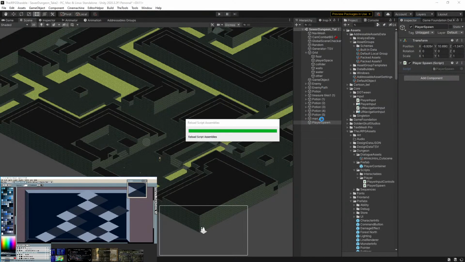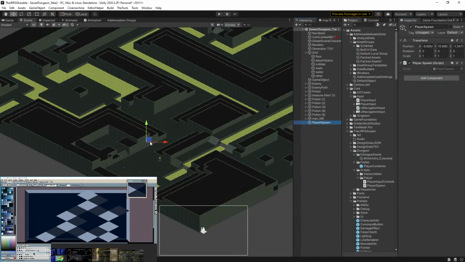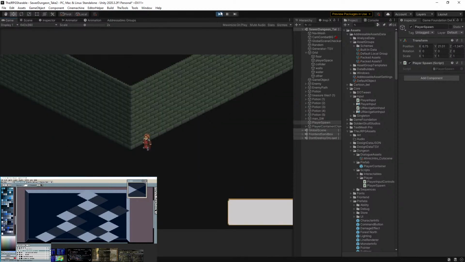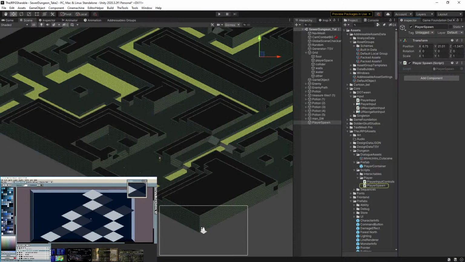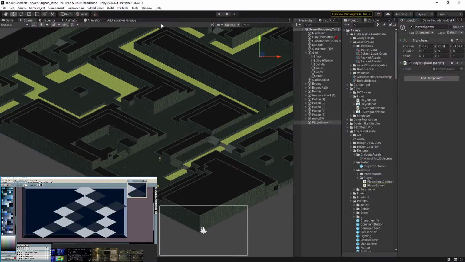So if the player spawn is here, put him all the way over there. He should spawn in that room. And he doesn't. Were there errors?